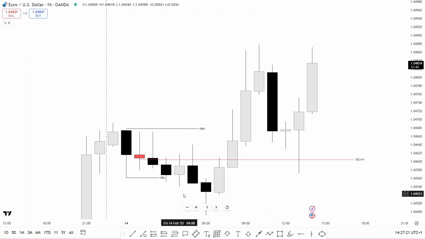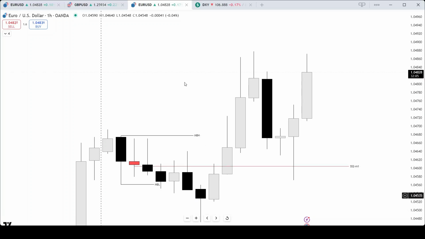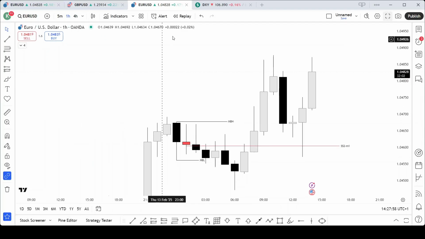Okay, the next thing that we want to identify is time. So what exactly is the time? This is UTC plus 1, so that's UK time plus 1. So we have this at 6 a.m. These are 7 a.m. So we are going to start trading from 7 a.m. GMT plus 1 time. Okay, for London, 7, 8, 9, 10. 11 and 12 are gap time. Those gap times are when the market makers go on breaks. I know most of you don't really know much about this. So enough said, let's use our replay tool, and I will explain everything to us in detail.